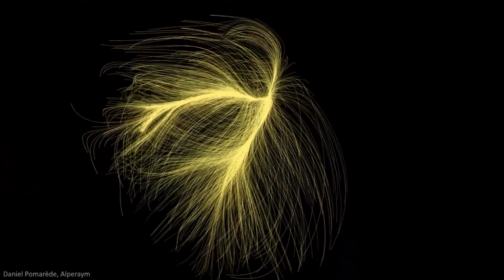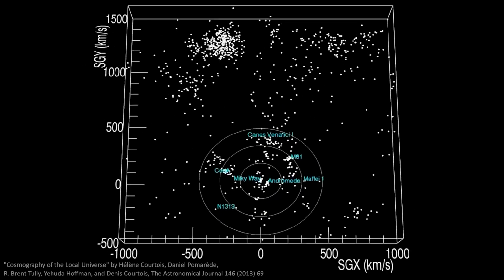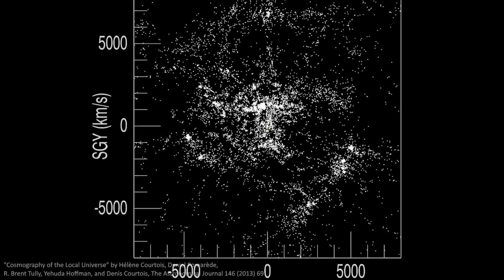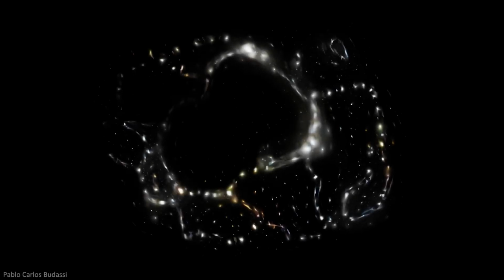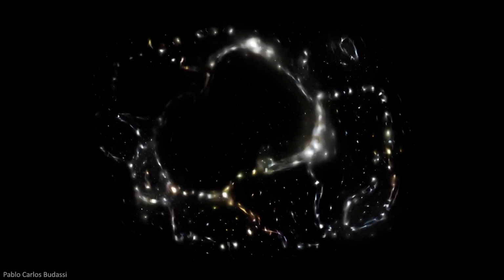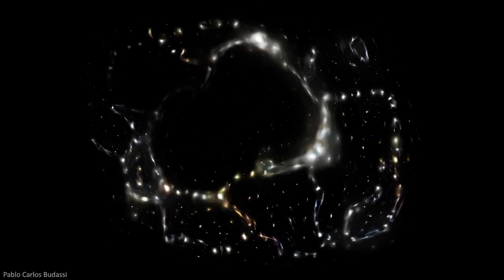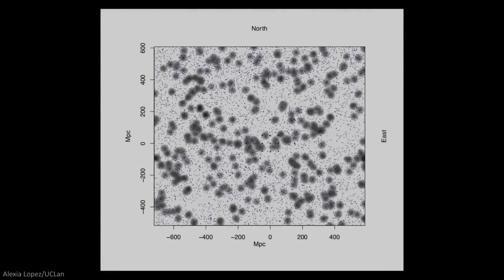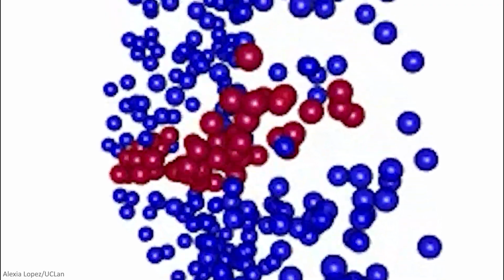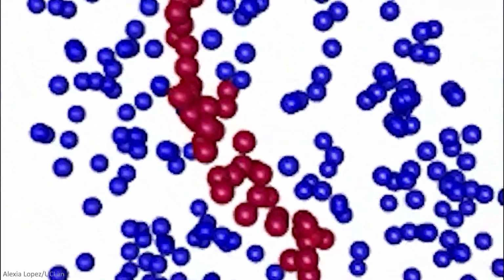I gotta say, the imagery is pretty great. But you mentioned a third contender, the sponge model. Who came up with that one? That was Richard Gott, an American cosmologist who was actually inspired by the Soviet scientist Yakov Zeldovich. He pictured the universe as this complex, interconnected network, kind of like a sponge, with dense regions and voids all intertwined. So not meatballs or pancakes, but a cosmic sponge. It definitely seems like a more intricate and spongy way to picture the universe's structure.